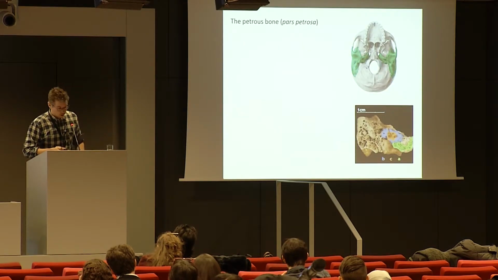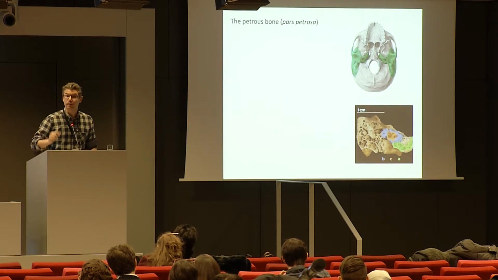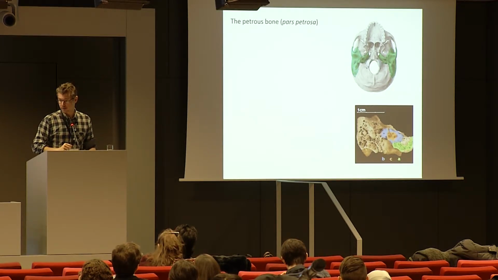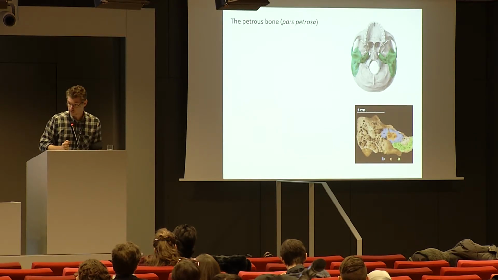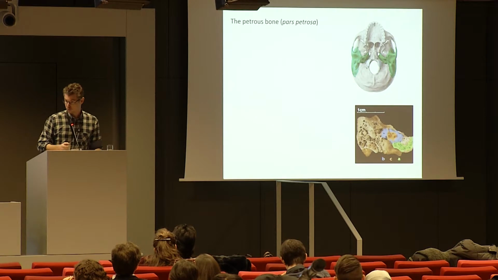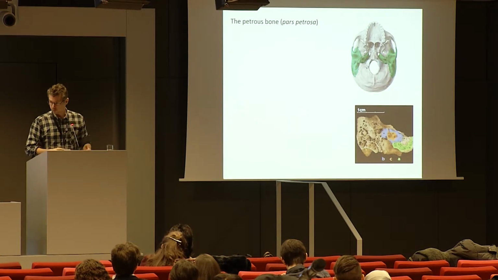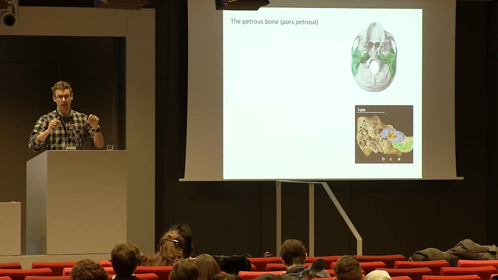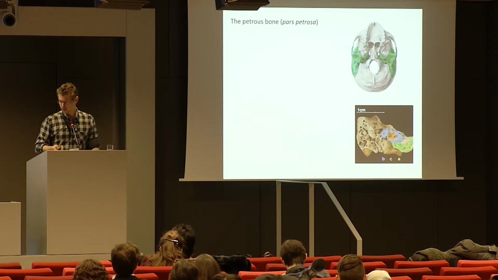So this was just an example of how targeting the teeth, and targeting them the right way, really made a big difference. But I cannot talk about ancient DNA samples without mentioning the petrous bone, because this is really, I would say, the new black in ancient DNA research these years. It's a bone sitting inside the human skull, protecting the inner ear, and it's extremely dense. And because it's so dense, it also preserves DNA extremely well, and it prevents microbes from coming in and polluting the sample with environmental DNA.